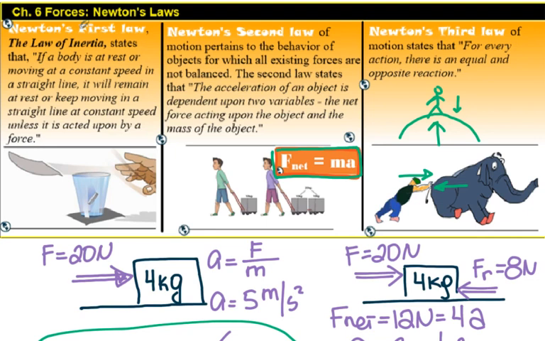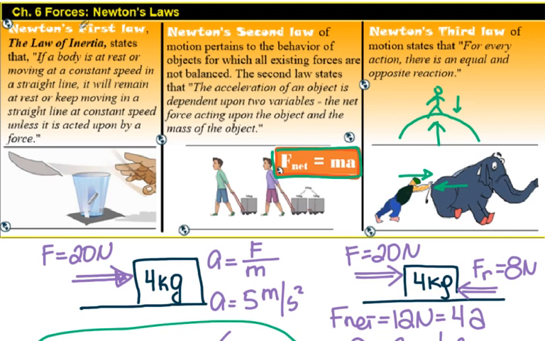Or if you're driving in the car and the bug hits your windshield, the bug will not survive it. But it does not mean that your car applied more force on the bug. The bug applied exactly the same amount of force as your car applied on the bug. It's just the bug could not handle that amount of force. So that is Newton's third law.